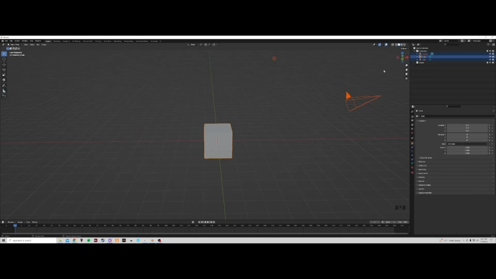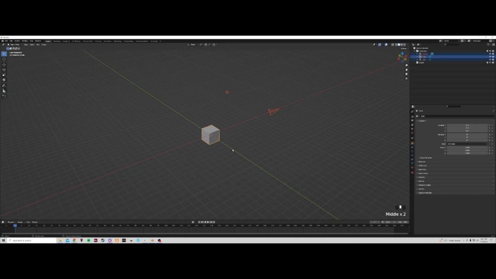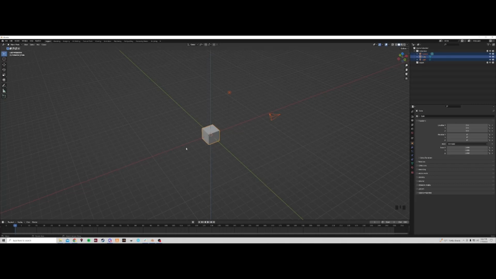Now you can also line up on a specific axis. I only have 2 axes visible by default, and so will you, but you can enable it by clicking this drop down. See? You'll then see all 3 axes. You have your Y, your X, your Z axis over here. They're color coordinated and it shows direction. Where this circle is relative to this center point is positive on the axis. The opposite direction is negative.